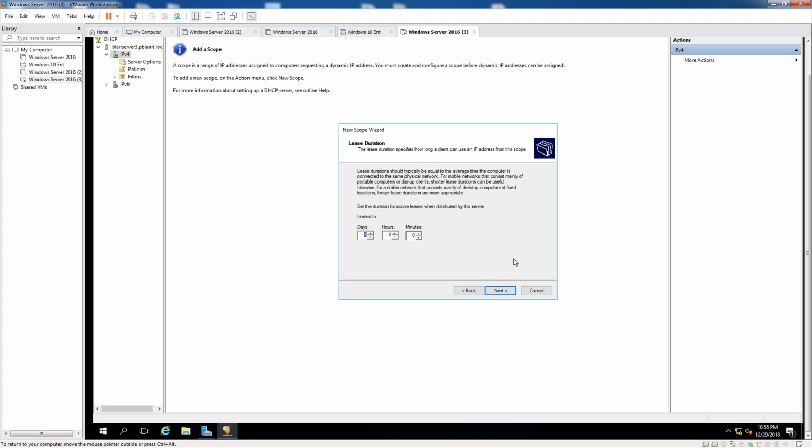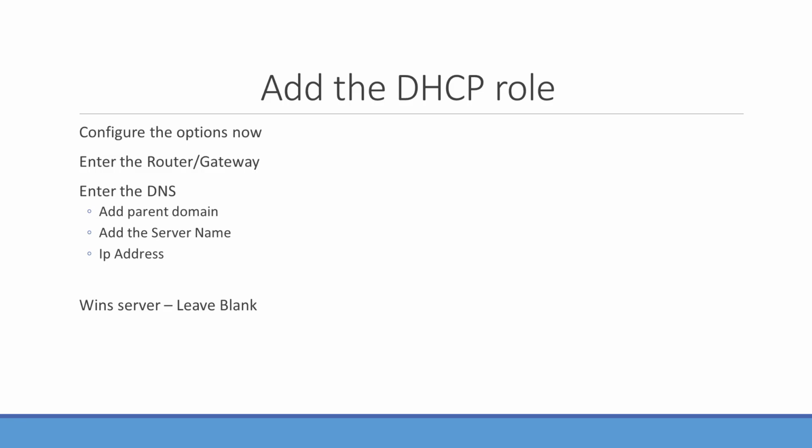I'm going to leave the lease duration as the same. So as you can see, we're now at the configure options selection in the server. Now we want to enter our router gateway. Since we already have our router and gateway configured, I'm going to leave that one blank.